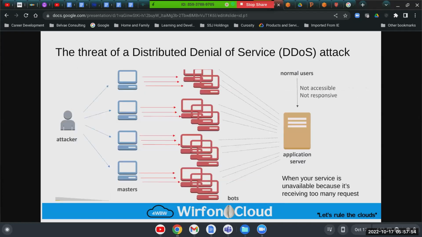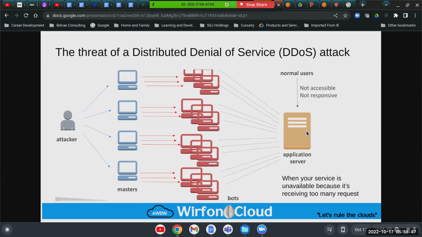Moving forward, one of the elements which is important within your VPC is that your VPC will be connected to the outside world. One of the things you have to guard against is a threat known as the distributed denial of service attack. Now, what this is: you can have an attacker who is able to take over a number of machines, and he's able to then make demands to an application server. An application server is a device which is within your VPC, and he's able to control these machines so that they make requests, trying to access this application server.